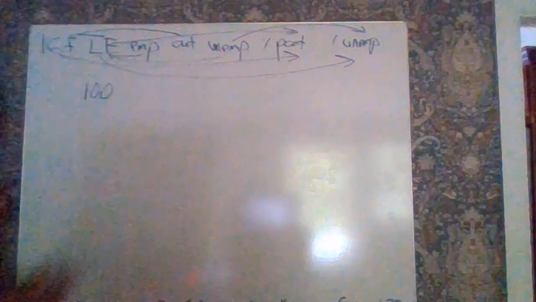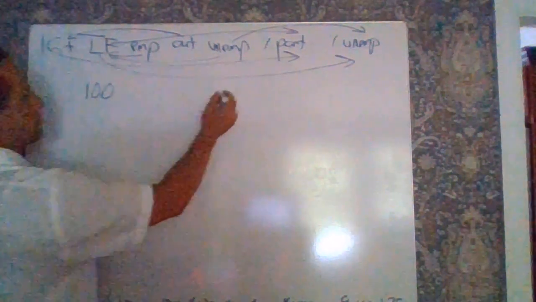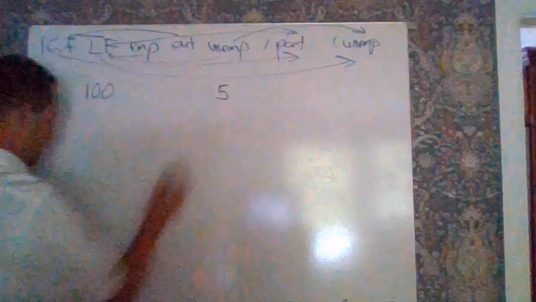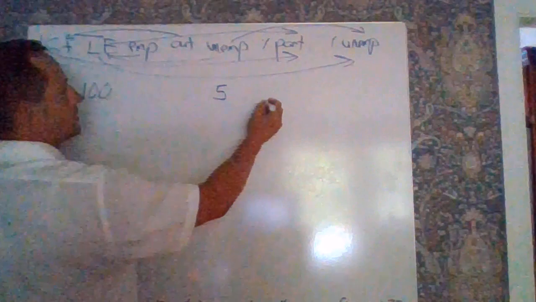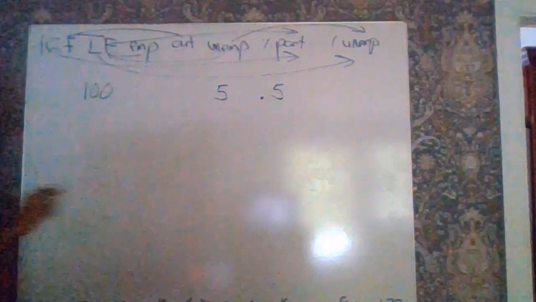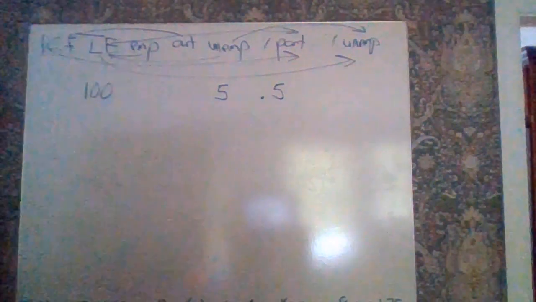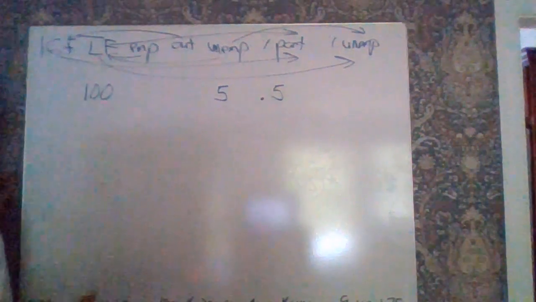If the labor force is 100, let's say we have 100,000 persons in the labor force, and the unemployed persons are 5. And the third piece of information is the percent participation is 0.5. Oh, what a time to have a lesson on decimals. Okay, that's .5, and that right there is 50%. Yes, 0.5 is 50%.